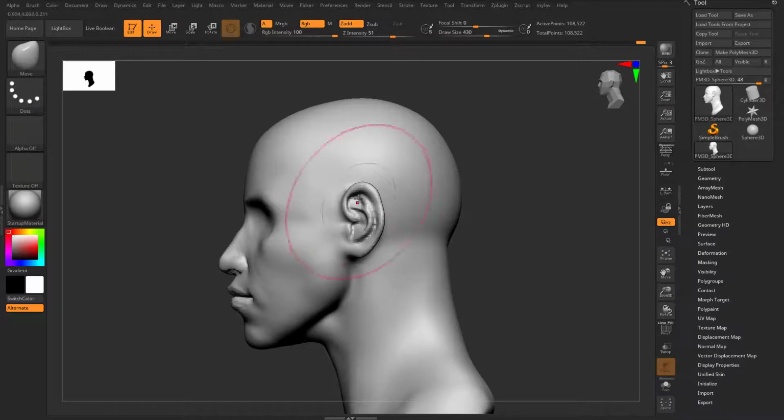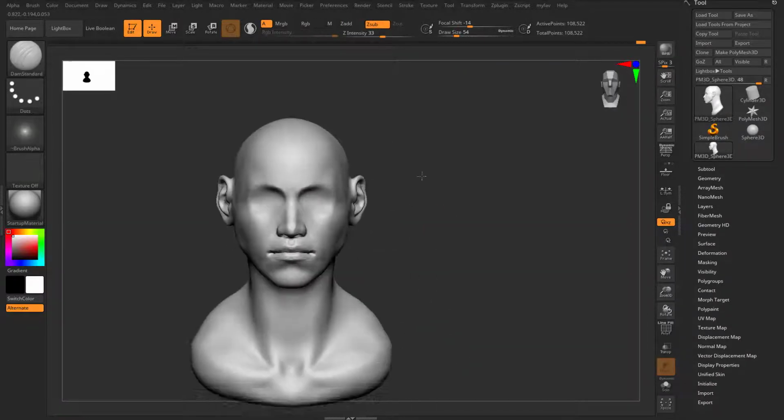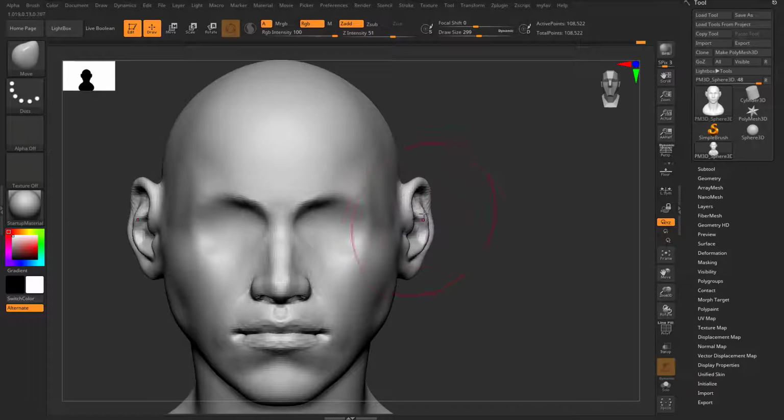And let me tweak the position of the ear. I think it was too high before, so you can see it's a lot of tweaking on the bigger shapes, especially in the beginning stage. It's not about how detailed things are. It's about where they are, how big they are, and their general shape, right? General shape and proportion.